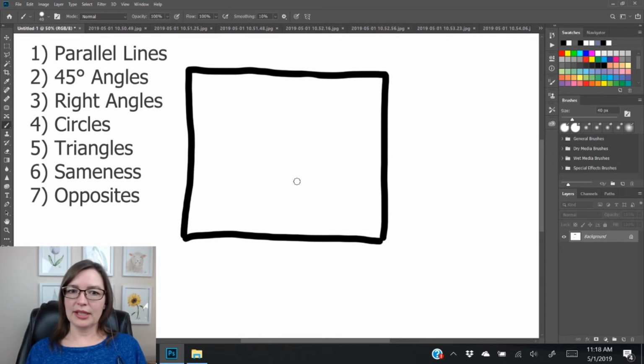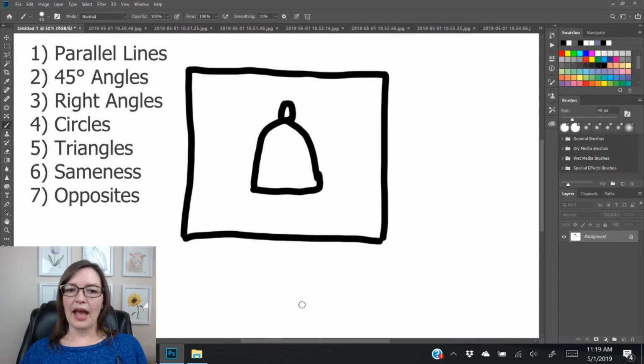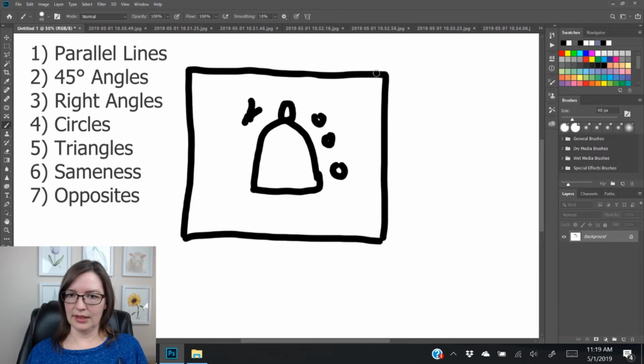Another way that we can juxtapose opposites is we can take something that is very large, like a knitted garment in the center of our screen, and then we're going to juxtapose that with very small objects surrounding it. So maybe some little tiny snippet balls of yarn around it, maybe a tiny pair of scissors over here, something that is kind of in opposition to it.